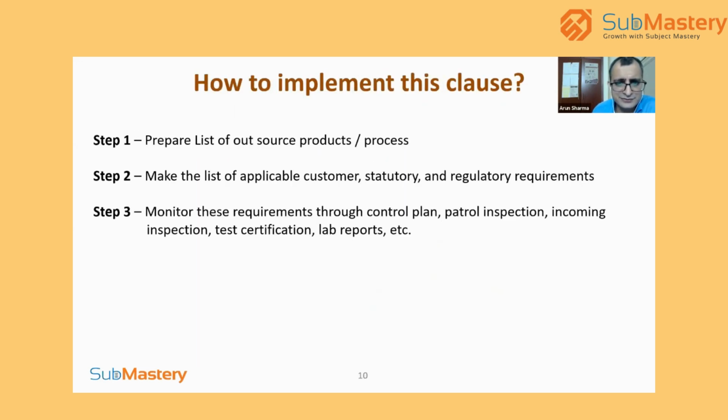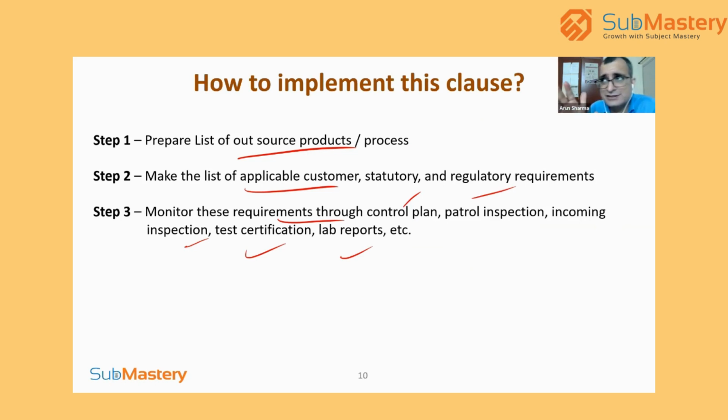So definitely you need to prepare a list of outsourced product and process, make the list of applicable statutory or regulatory requirements, whatever CSR requirements are there. Monitor these requirements. These are some of the documents which you need to make: control plan, patrol inspection, incoming inspection, test certificates, lab reports. So these are some of the mandatory requirements which need to be adhered to show the evidence of this standard.